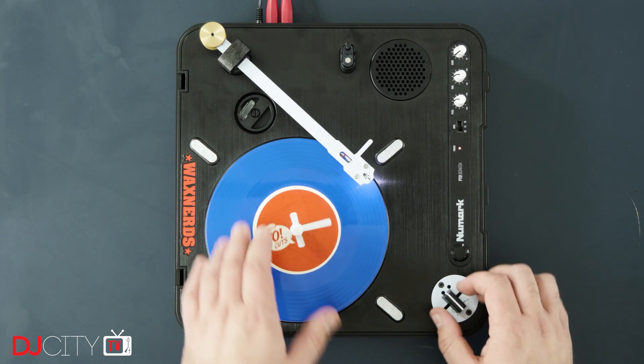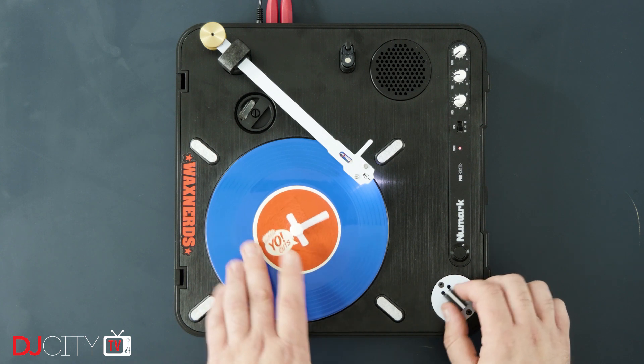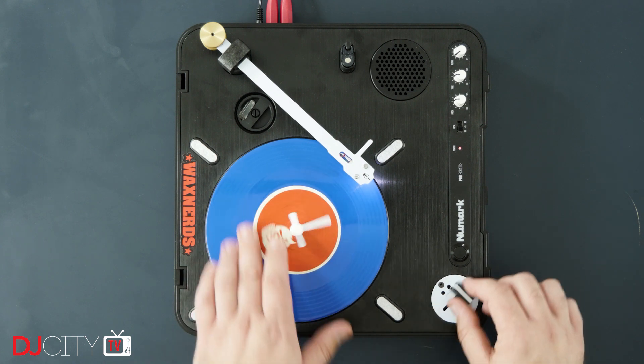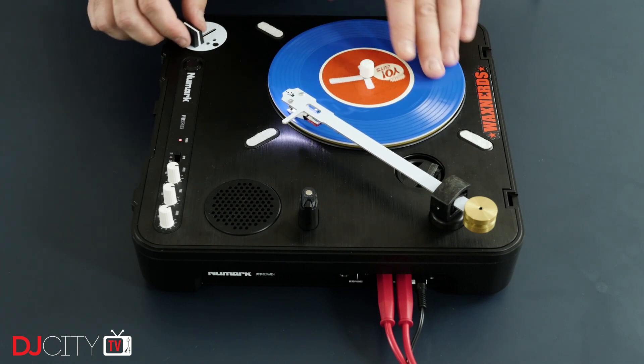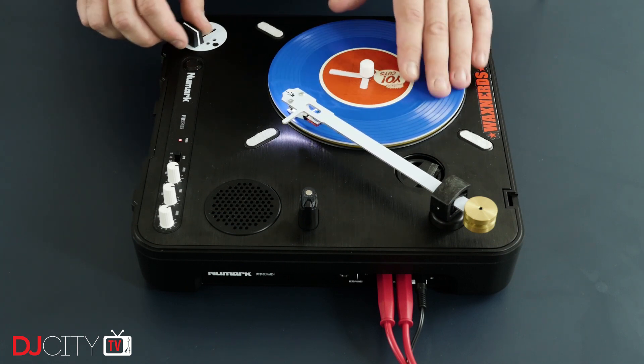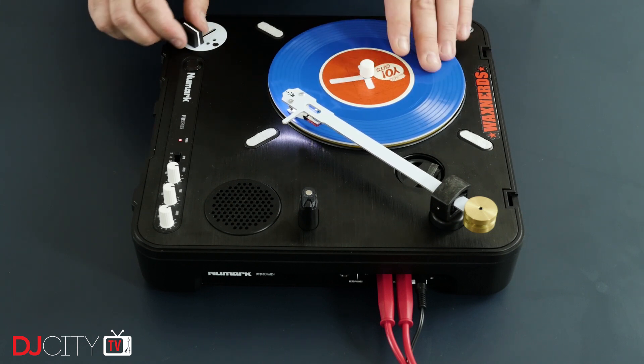Some people love having the fader cut on both sides, which the older model did, but it wasn't for everyone — now it's up to you. Performance-wise it's absolutely on point: really sharp cut with no appreciable slope, and a lighter, smoother feel than the previous model. The Cooler Caps fader knob supplied as standard always feels good too. Priced at around $90 in the US, it's a very reasonable price — a big improvement over the already excellent older model for not much more money.